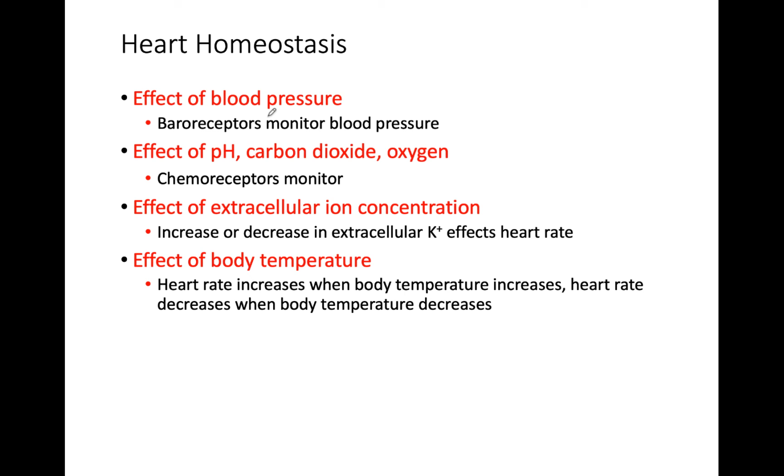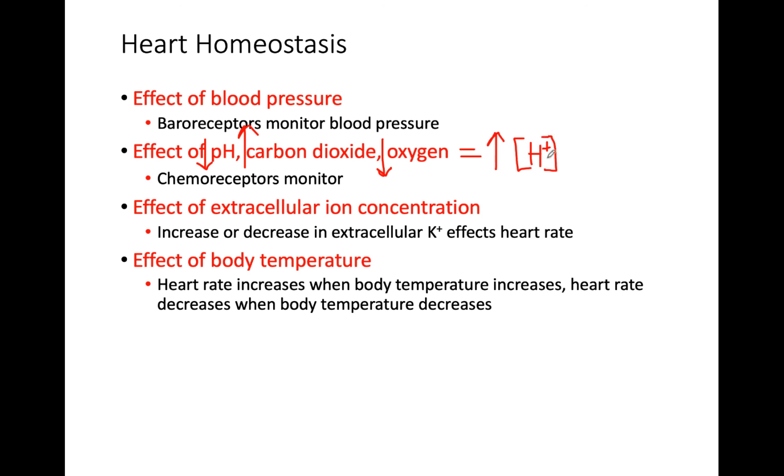The next one is the effect of pH. Remember, if carbon dioxide goes up, that usually means oxygen has gone down, and that will also cause the pH to also go down, which means you become more acidic. When you have a low pH and you're acidic, what does that mean you have a high concentration of? If you're very acidic, what do you have a high concentration of in your blood? H plus ions.